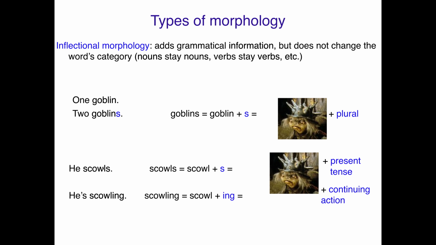So that's inflectional. And with scowl, you have that same morpheme. We have overuse of morphemes in English that can actually indicate present tense when you have he, she, or it as the subject. So he scowls, right? It's happening now in the present. A little bit more information about the event of scowling, but it's still a verb. And the same thing with scowling. That ing morpheme, which is also a bound morpheme, indicates that the action is continuing on. It hasn't completed, right? So scowling is talking about this continuing action of scowl, which is happening. And scowling is still a verb. So from a verb to a verb. This is inflectional morphology. You're not changing the category.